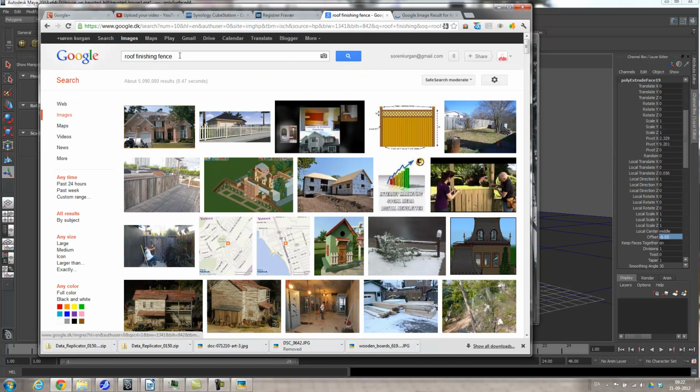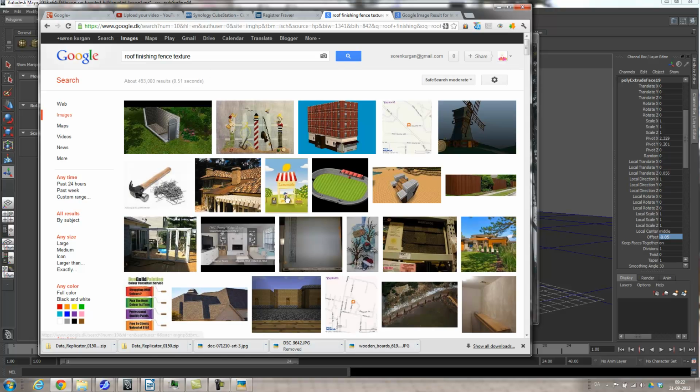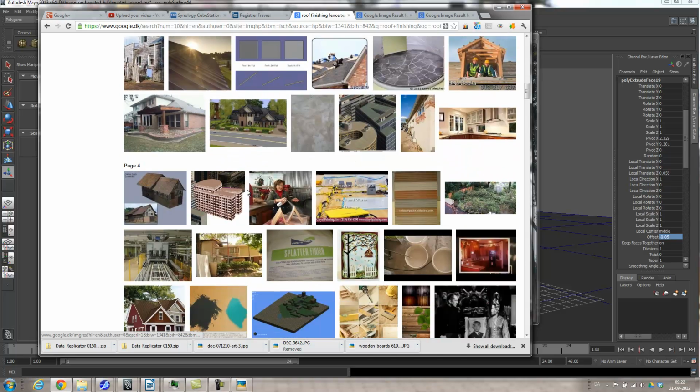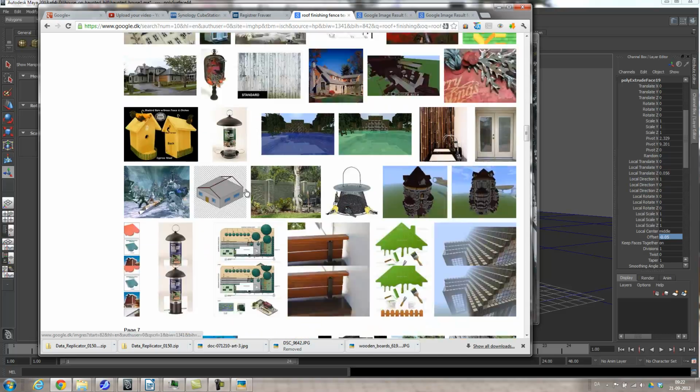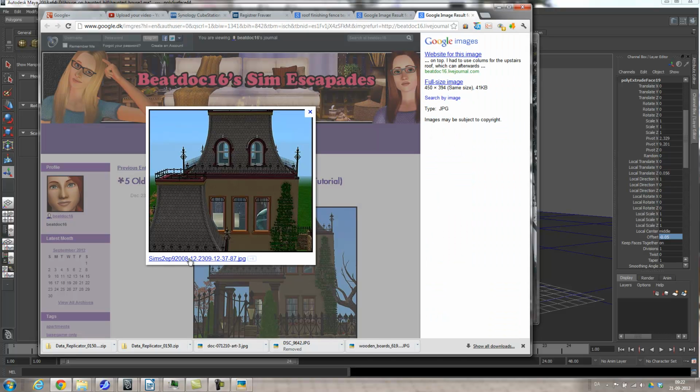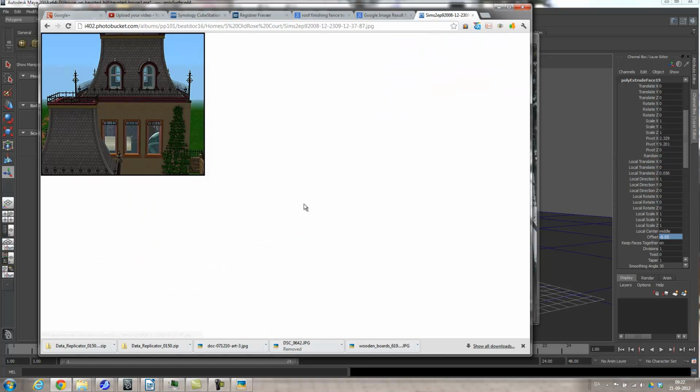And then go texture. Or we could just draw one ourselves. So there again, I would guess that it would be on this. You see, it has this nice little fancy thing.